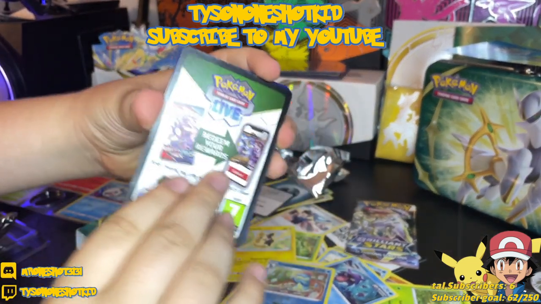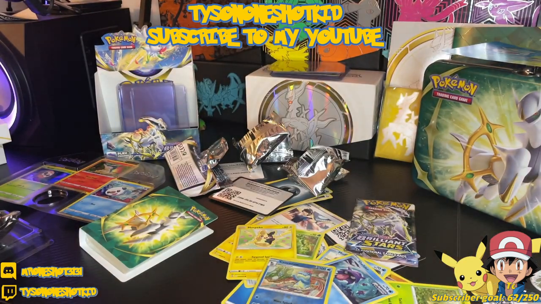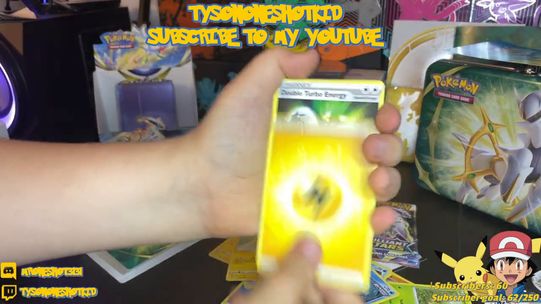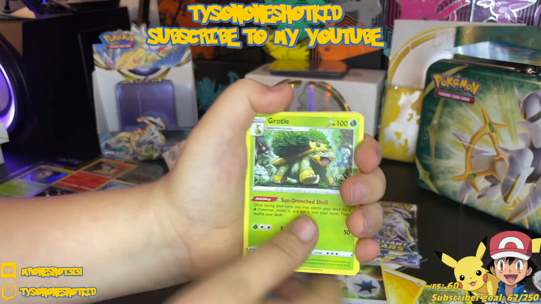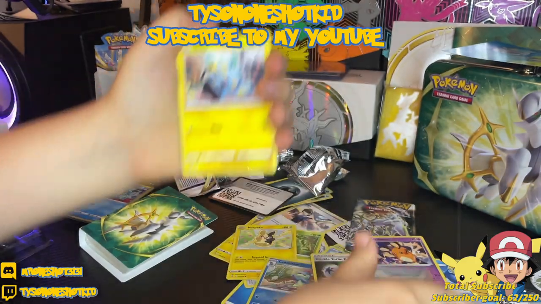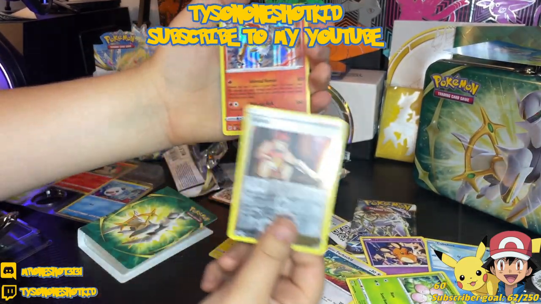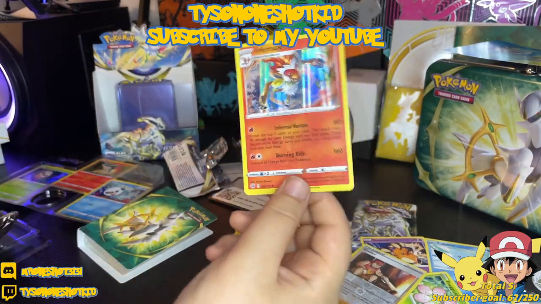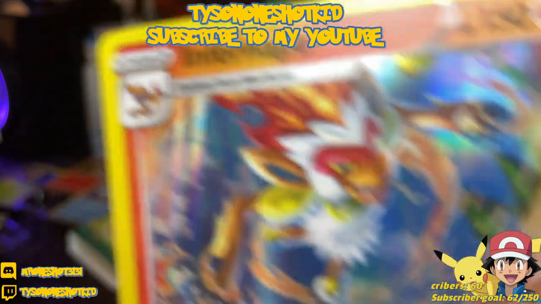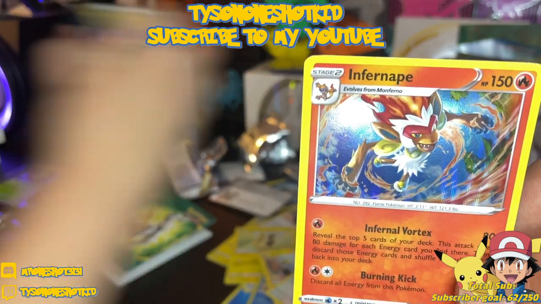Yep. Black code. There's the code. 1, 2, 3, 4. I don't think I'm gonna pull anything. Okay, electric energy. Gotta give yourself the good energy. Let's go, let's go, let's go. Type God pack in chat for me to get lucky. Oh, what is it? Infernape. Let's go. Look at it. That's a nice artwork. I like the art. Look at the background. He's like setting a forest on fire. That's really cool.